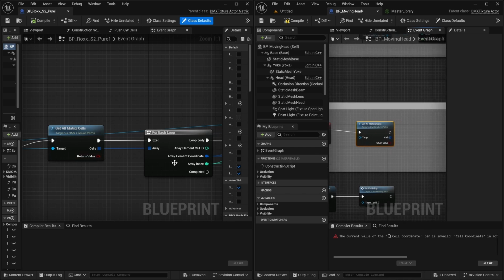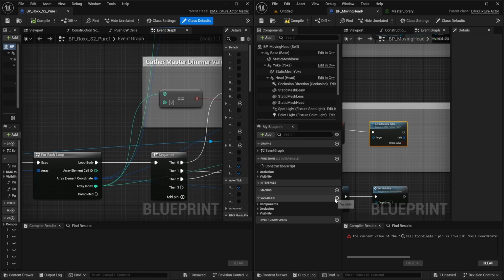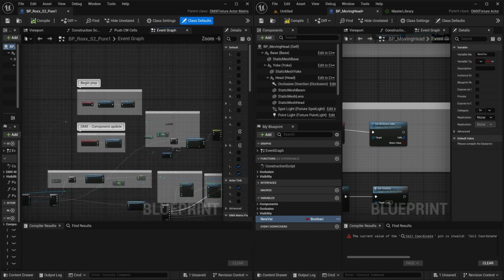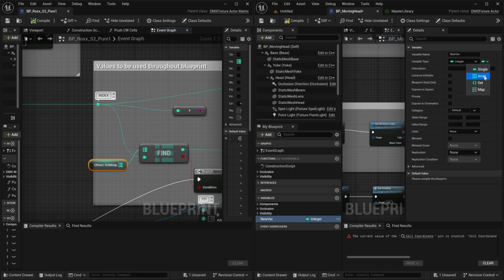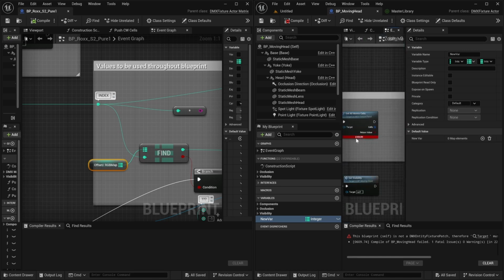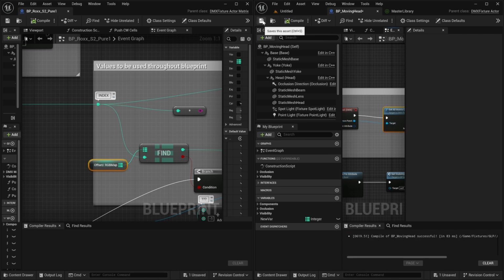So we're going to get all of our matrix cells, and now we need to make a variable, which is a map, that is just an index to index map. Or sorry, integer to integer map. So integer type is going to be a map. Second type is going to be integer as well. We can compile it. And this is complaining because it doesn't have DMX, but we just need to give it the fixture patch. And we're good from there.